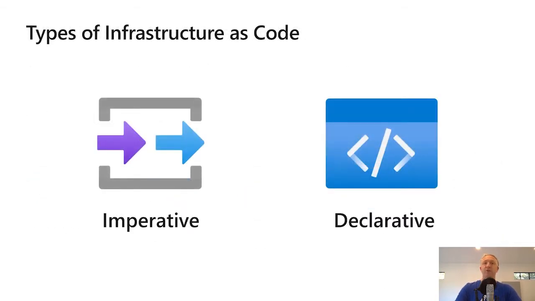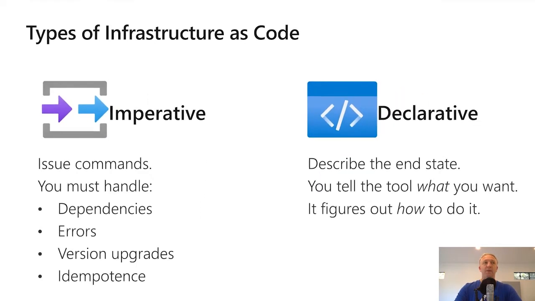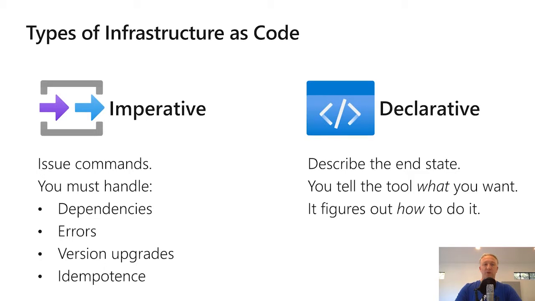Infrastructure as code comes in two distinct flavors. The first is an imperative approach, and the second a declarative approach. And these are, broadly speaking, two categories of IaC tools. With the imperative approach, you issue commands, typically scripts or programs, that have to handle all eventualities: their dependencies, errors, upgrades. They have to be conscious of idempotency. So if something's set in the correct way, and then you apply that configuration again, it shouldn't error out. It should handle that fact and gracefully carry on.